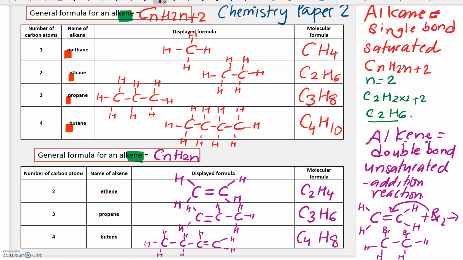Now, the GCSE question will be, how do you test if it's an alkane or alkene? And the answer is you add bromine water. Bromine water is orange in color, and if it adds to an alkene double bond, it goes colorless. Whereas if you add it to a single bond alkane, it remains orange. So you must say it goes from orange to colorless, not clear, and it remains orange for alkane because it's saturated. So this is a quick whiz through of how to draw your display formulas.